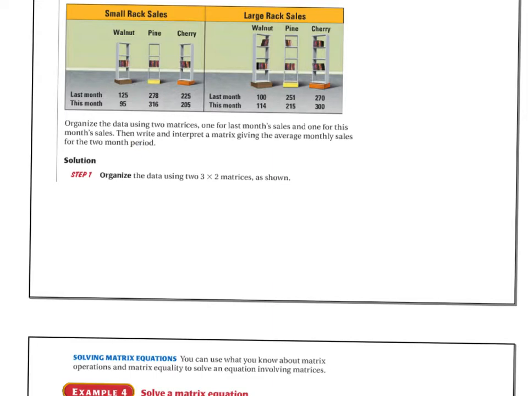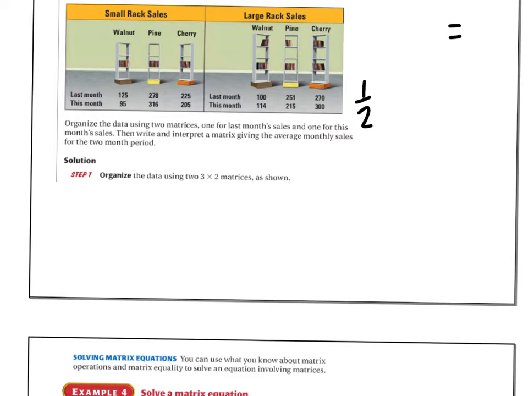Now again, the question is, write and interpret a matrix giving the average monthly sales for the 2-month period. Well, how do you find the average? It's a typical average. You have to add up the numbers and divide them by 2. So I will write this up here, that I'm going to take 1/2 after I add up my numbers in matrix A plus matrix B. So there's 2 ways of doing this. This is now turned into distributive property. I could first add up my numbers inside there, and then take it in half, which I think I'm going to do, but you could also do the distributive property and take half of A right away and half of B right away and then add them together. But I'll do it the first way I said, where I add A and B first.